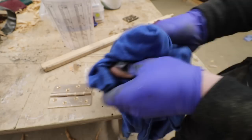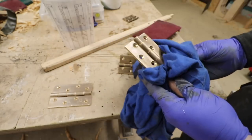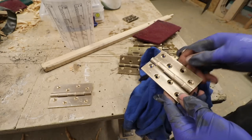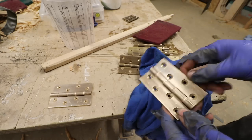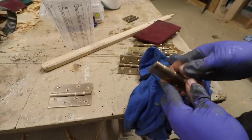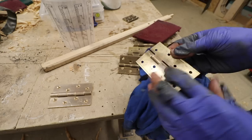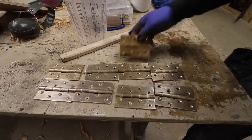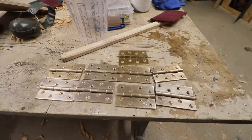Giving them a rinse in water to clean them off. You end up with a nice aged brass effect. You've lost that really nasty polished brass colour, and you've got that dull, timeless colour back to the brass. What we started with, that's where we've ended up.